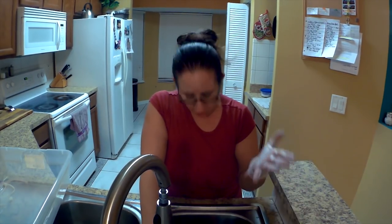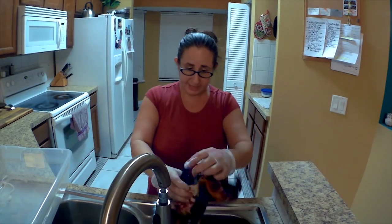I usually do about 7 to 14 tie-dyes at one time in the washer. I wouldn't suggest doing any more than that. I just wash them on a hot cycle and then dry them as normal, and then they're done. But let's go ahead and see what this baby looks like. I'm so excited to see it.